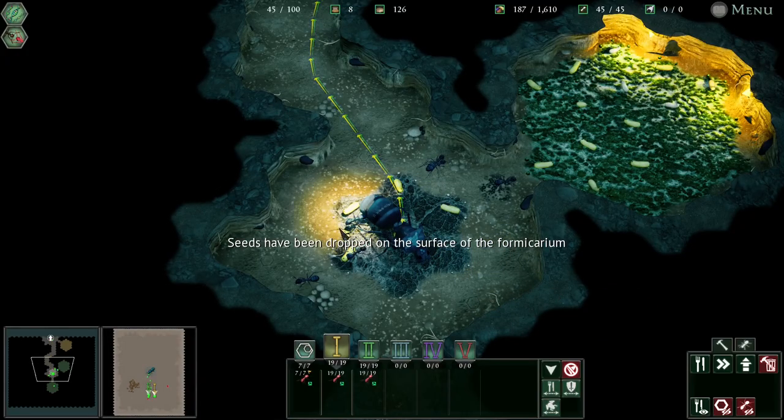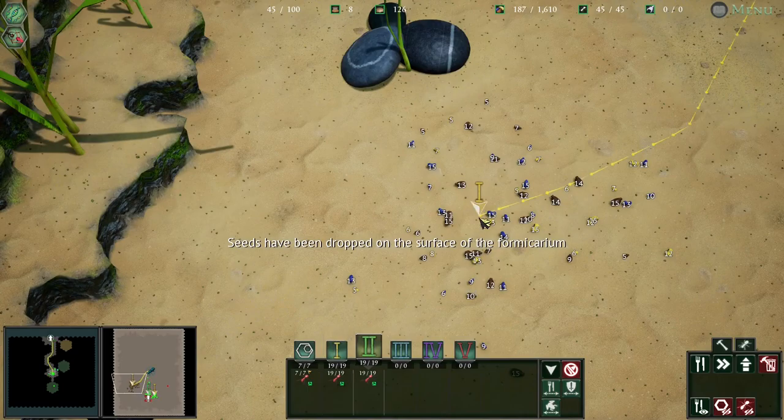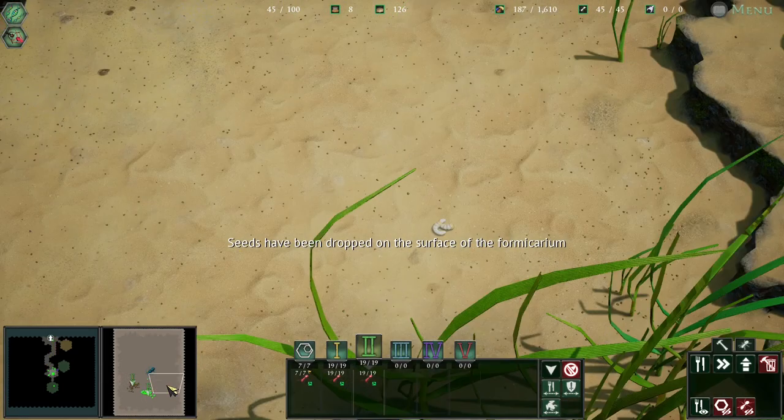Oh yeah, not a lot of food, but still. How is the colony progressing? The queen is exhibiting interesting new behaviors.